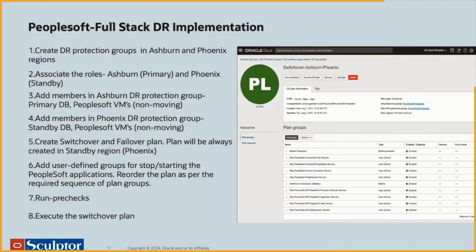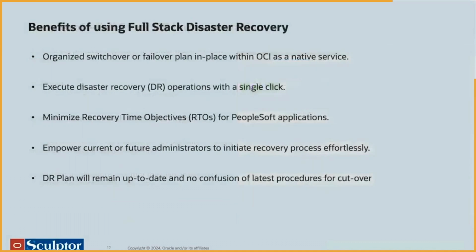Again, if you notice, as I have explicitly highlighted, we allow you to create the plan only in the DR region, right? So we understood that reason, being that our service is a regional service. In case your primary region is not available, you should be able to use the DR plans which you have built. So even if your primary region infrastructure is not available, you will still be able to use the service to go ahead and execute the DR plan, the failover plan.